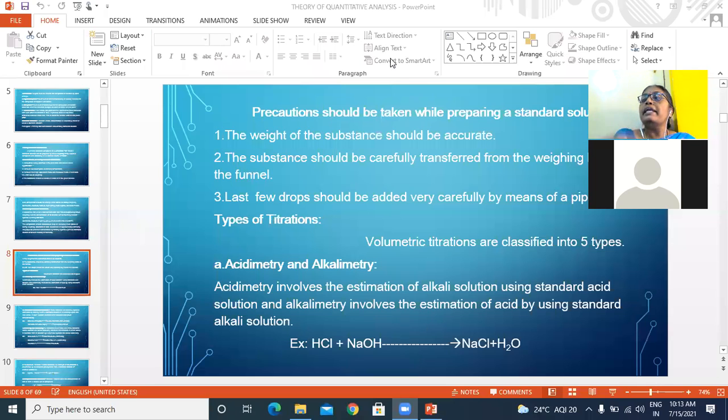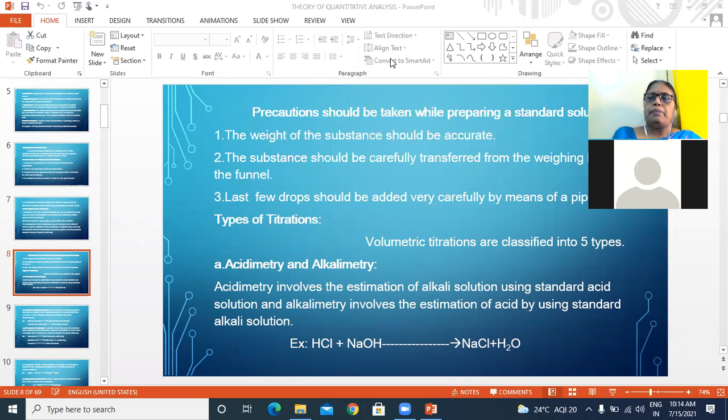Now we have to add the remaining volume of water. In any standard flask, we can observe one round mark at the neck of the flask. Where it is found depends on the volume of the standard flask. If it is 250 ml, we can find it at the part connecting the neck to the bottom. If it is 1 liter, we can observe it at the top. If you fill the water up to that mark, then the volume is equal to 250 ml. If you fill above or below the mark, then the volume of the standard solution you prepared is not equal to 250 ml.